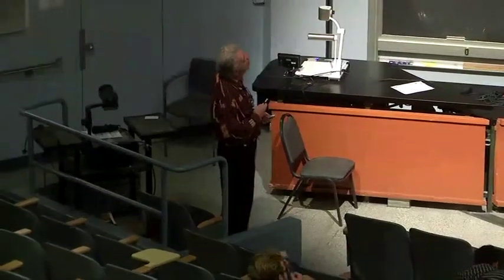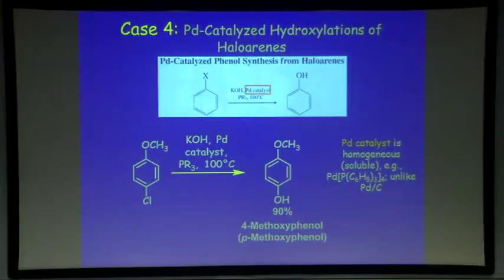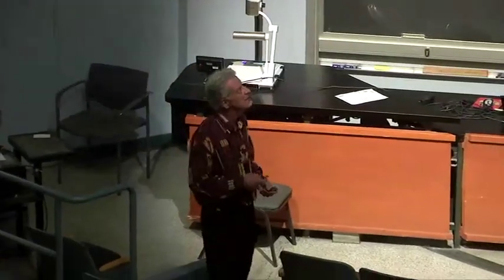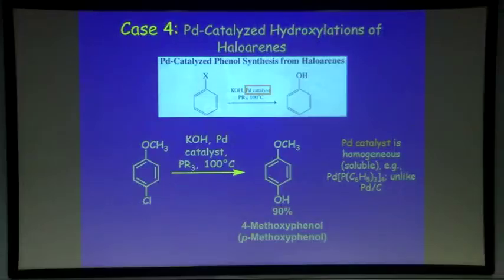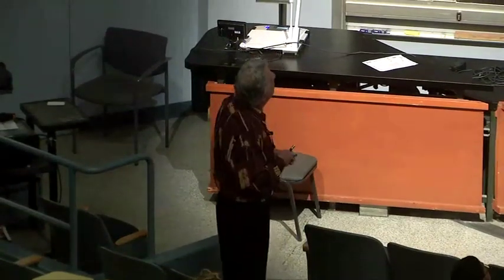This is the last one, palladium catalyzed hydroxylations. And this is literally a displacement of X by OH using a palladium catalyst. The mechanism obviously is different from what we've discussed so far. And just to give you examples, this is something that has been developed over the last decade or a little more, and got the Nobel Prize. Palladium catalyzed chemistry in general got the Nobel Prize in 2010.